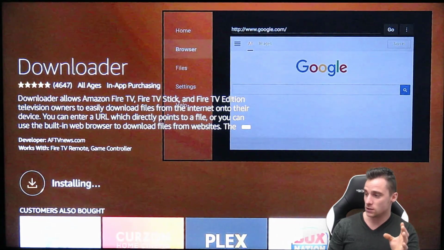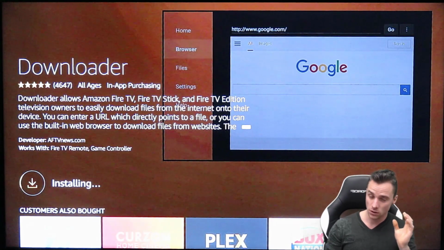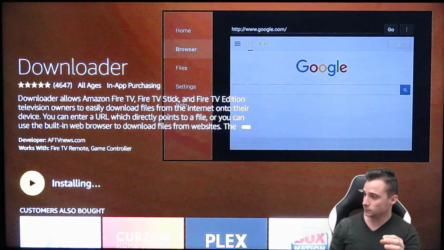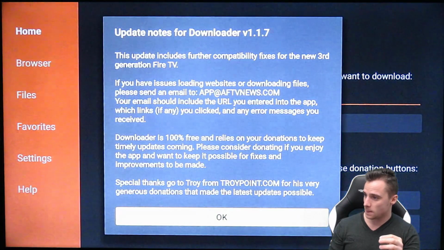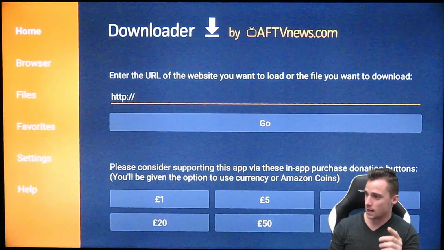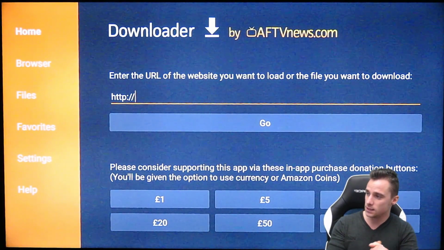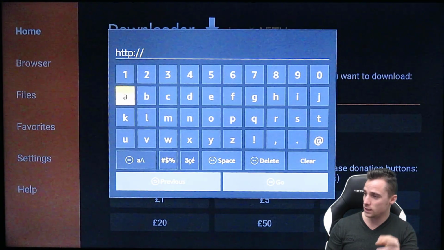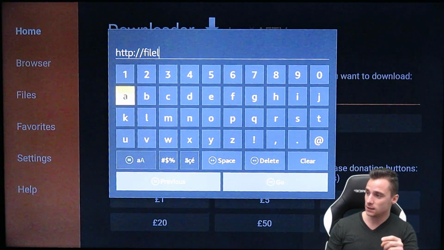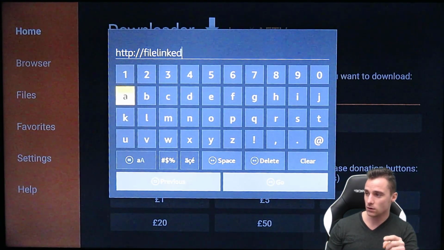So once this is installed, what you need to do, guys, you just need to open it up. Click OK. And in that section where it says HTTP with the two colons, we need to input filelinked.com.